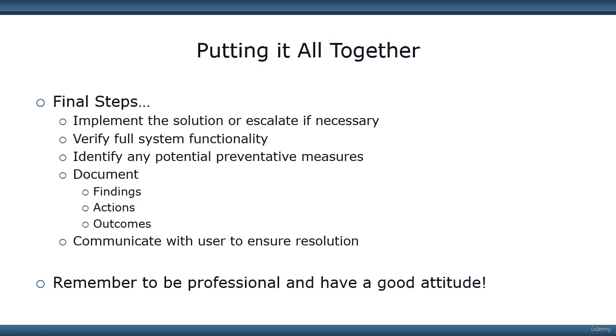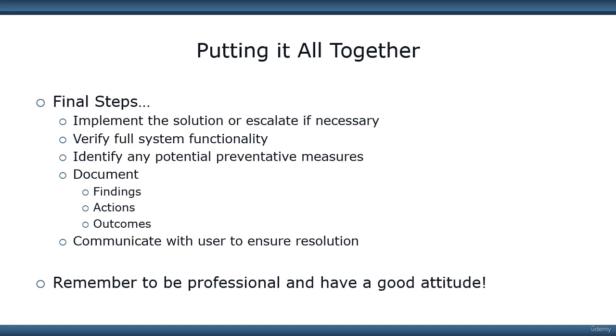If you find yourself in a situation where you're way out of your comfort zone, or this involves a technology that requires third-party support, or this requires higher level engineers within the company, well, then we escalate. We don't have to fix every problem. Most companies will have escalation procedures that we can follow. When we're done, we need to verify full system functionality. We need to try to identify preventative measures.